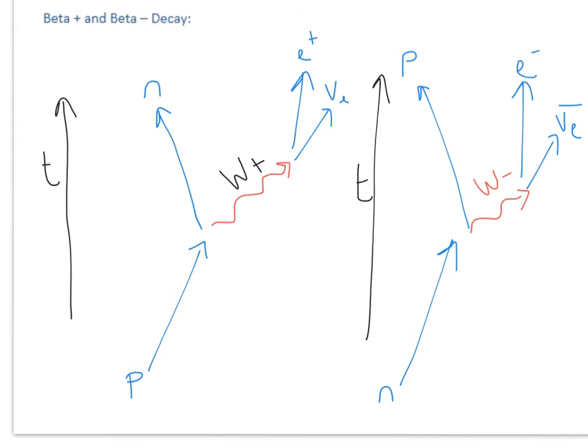Now, the reason we can determine the charge of these particles here is all about conservation of charge. So you see, this is a junction, like with the circuits with junctions, this is a particle junction. Going into the junction, you have +1. Coming out, you have currently 0. So then this must be plus in order to conserve charge. And it's the same thing here. Going into this junction, 0. Coming out is currently +1. So this is minus to conserve the charge. And charge is always conserved throughout these diagrams, so it's a useful check to make sure you've done it right. So those are two of the simple decays.